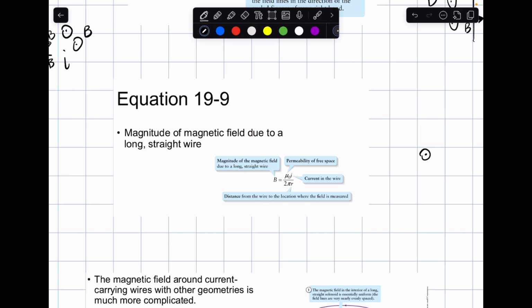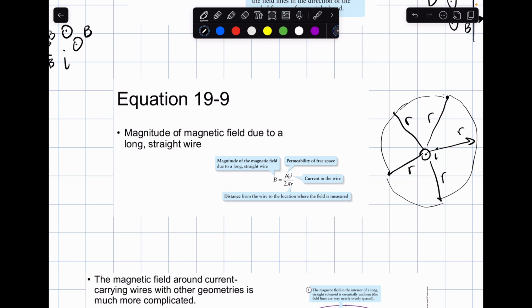So in this case, when I is like this, and we're trying to find the B field, this is R. R is like the radius of a circle, right? Because around a straight wire, the magnetic field is a constant value at any value of R on this circle, right? That's what this is saying, because I is a constant for that one current.